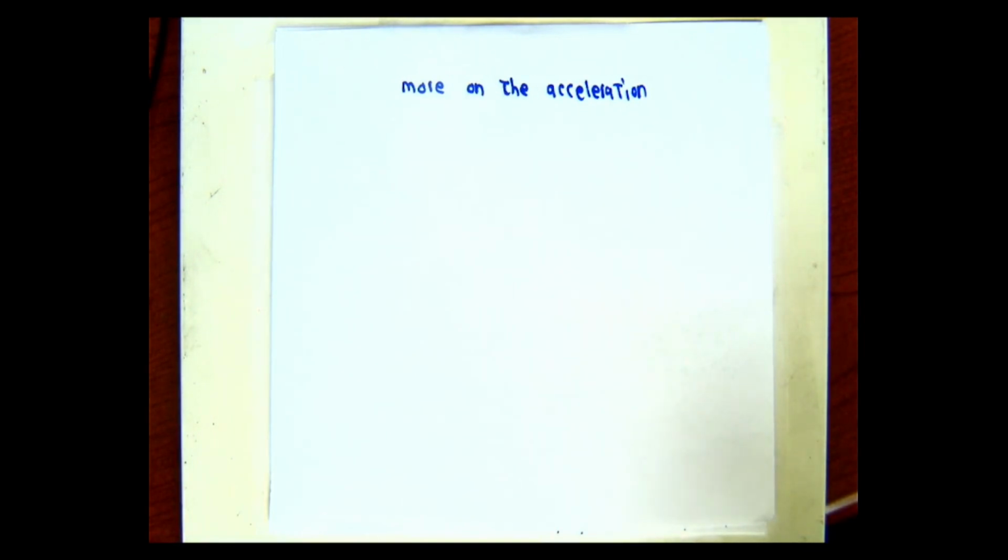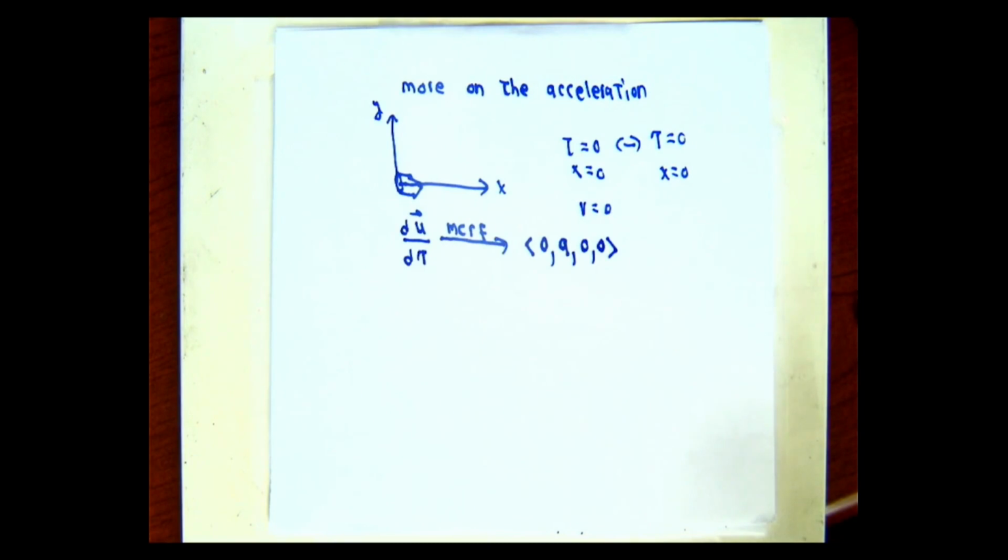Good morning. Today, I'd like to talk a little bit more about the effect of acceleration on an individual as related to the members of an inertial reference frame. In the previous video, we considered the situation of an individual who starts off at the origin of an inertial frame and then experiences uniform proper acceleration. That is, in each momentarily co-moving reference frame, the individual experiences a constant acceleration, which I'm calling A.